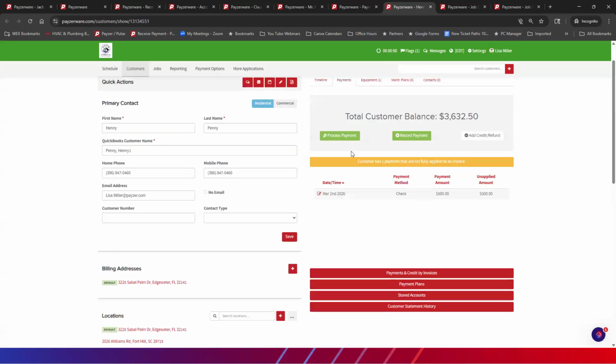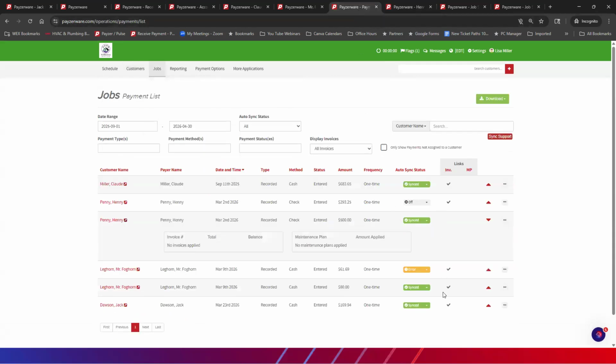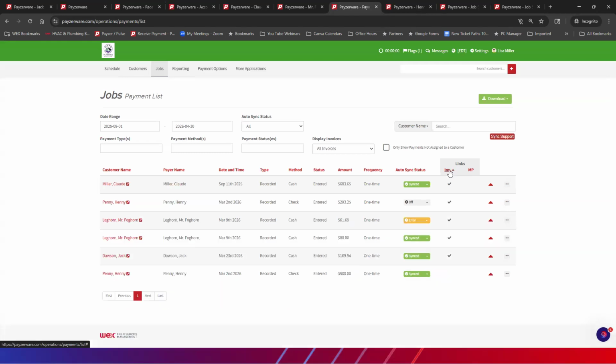Okay, so just working through any of those items that you see on the accounts receivable aging or the payment list will help you keep your system clean. Now, one of the things, again, in our system, click on the header. It will bring up any that have a check mark and any that don't.